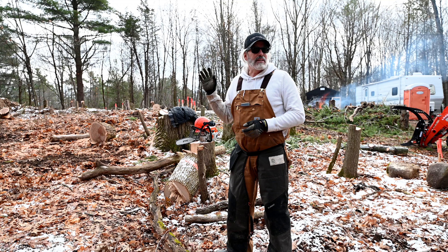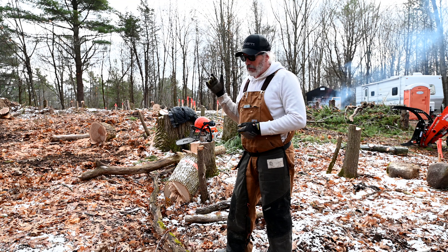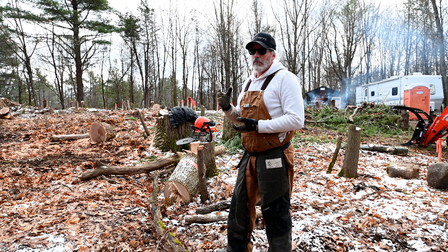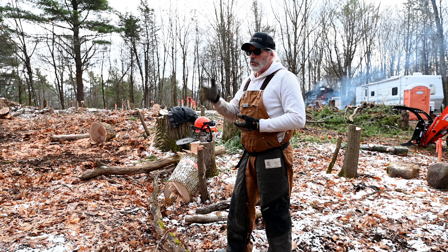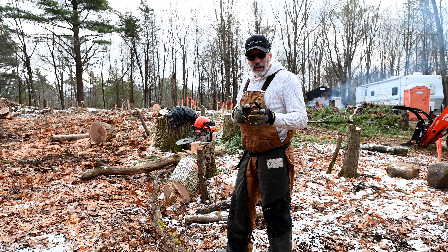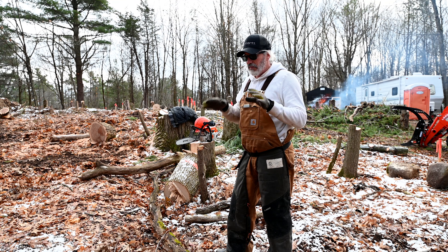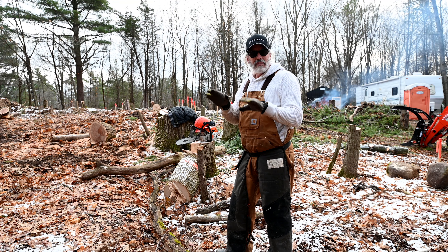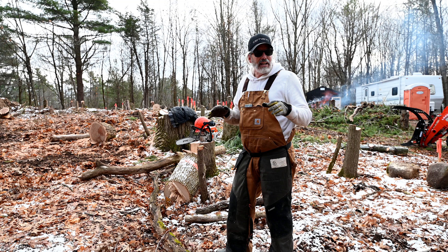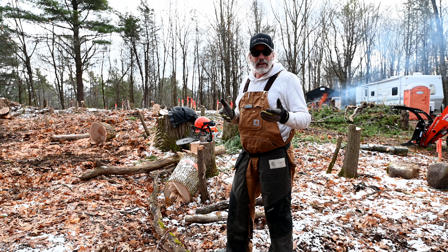We've got, I think, four or five big pieces of that oak moved, and I was surprised the tractor was able to move them. It did a really good job. Two of them were so large — you'll see in some of the footage I had to kind of just roll them into place. The one thing you have to keep in mind as you're doing that is you have to be very careful about the torsion you're putting on those loader arms, because you don't want to bend anything or throw anything out of alignment. That is very important to keep in mind when you're lifting something especially so big.